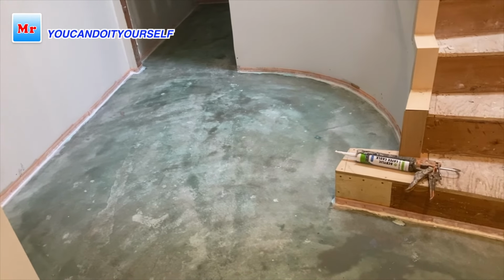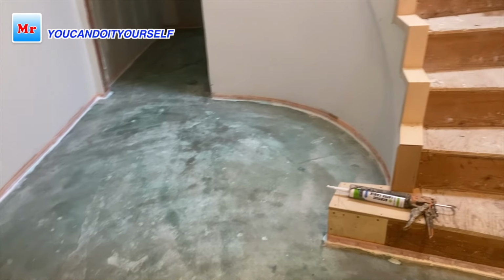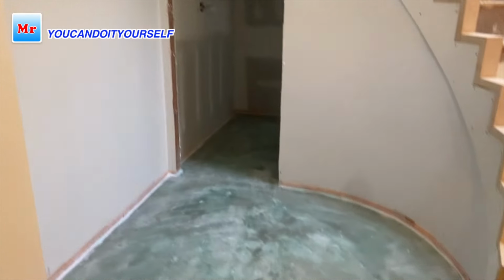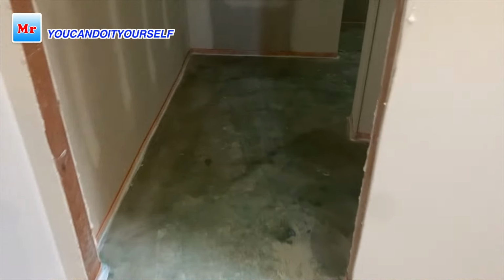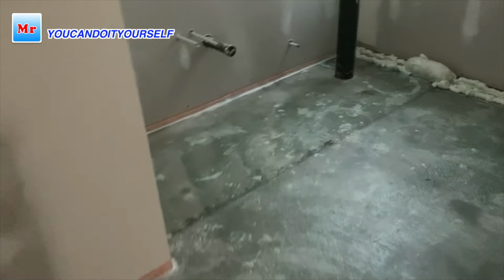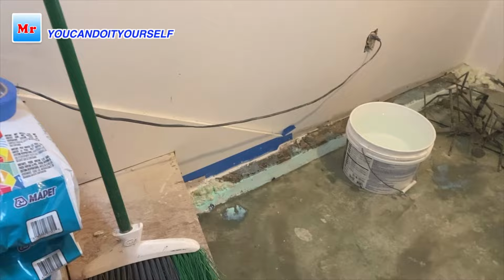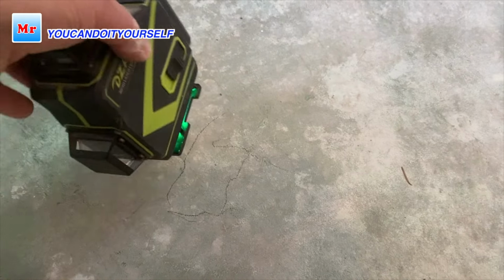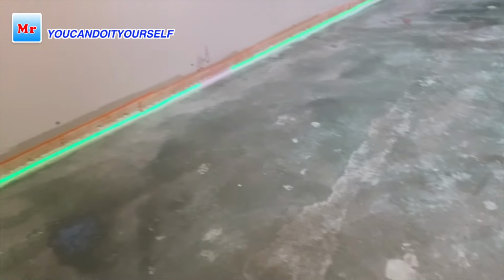I put strips on the wall to protect against leaks and for the connection of the self-leveling compound with the walls, and put silicone on the bottom. You see the orange strips. This room has so many turns and dark spots, like under the stairs. If you don't have a laser and special tools, you can check there how to level that spot if you don't know whether it's high or low.